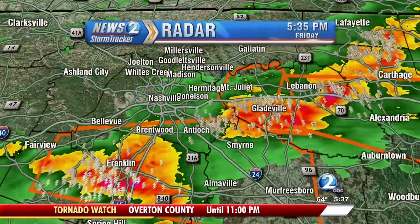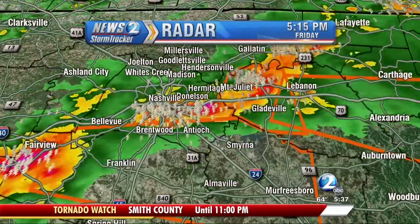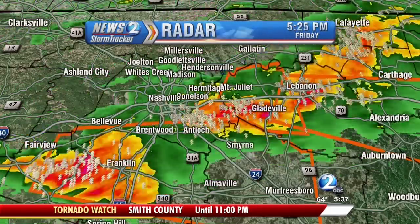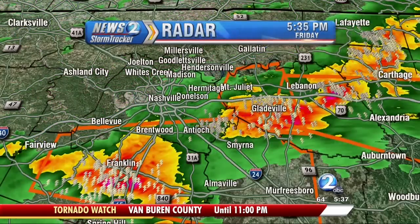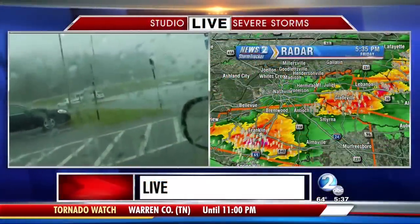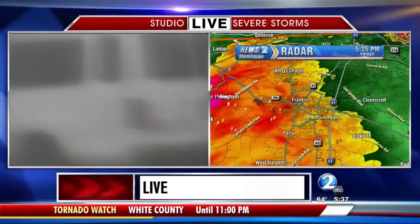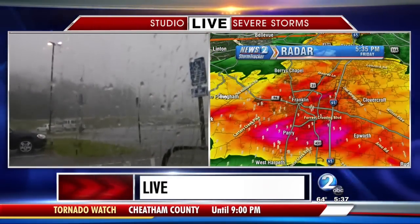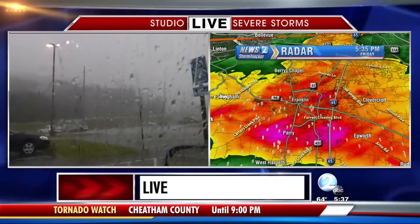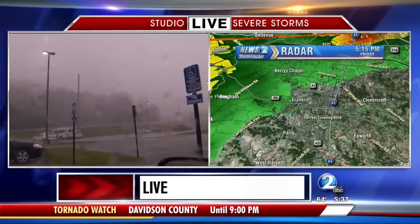Yeah, you can see still quite a bit of activity coming through Williamson County, getting on over into the Nolensville area and eastern Wilson County, southern Wilson County, from Gladeville just over to the county line there, moving into Smith County and Carthage. A lot of activity there as well. We've got a live picture down in Franklin and a lot of action on the radar, trying to see if you can see any hail in that. Certainly you can see the heavy rain. And when you get hail with these storms, it's going to be in pockets. In some instances, you'll have widespread activity.